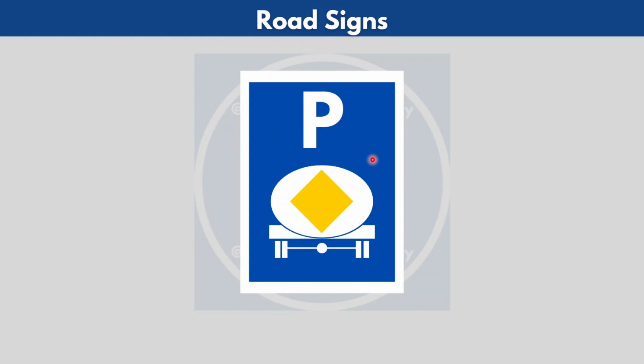And below the capital letter P, we can see the back of a truck. However, on this truck, there is a yellow diamond. And we know what yellow diamond means, right? Again, I explained it in the previous video. So this road sign will actually indicate to you that there's a specific parking area, right, that is reserved for vehicles that are conveying dangerous goods. So it could be goods like fuel, gas, stuff like that.